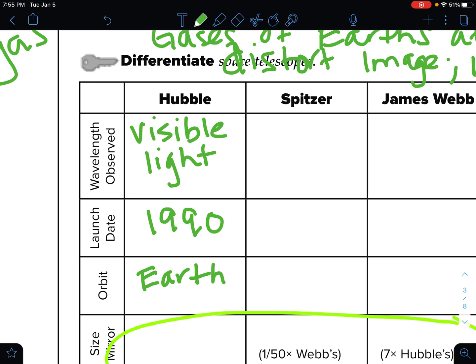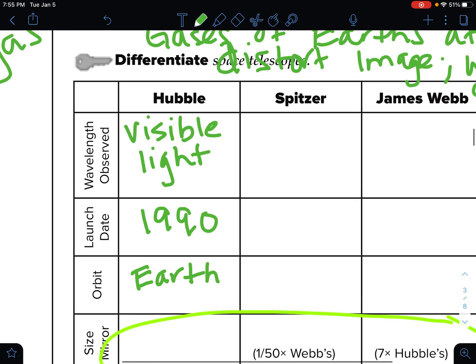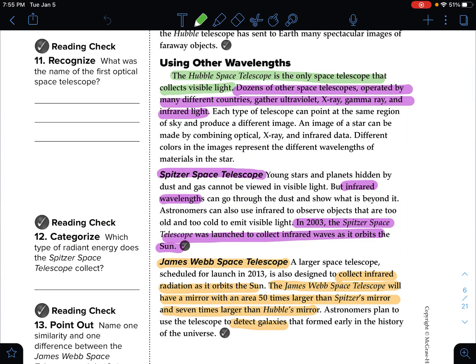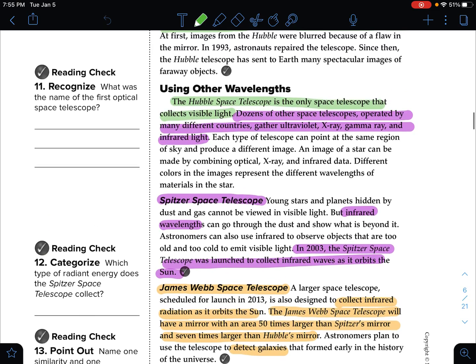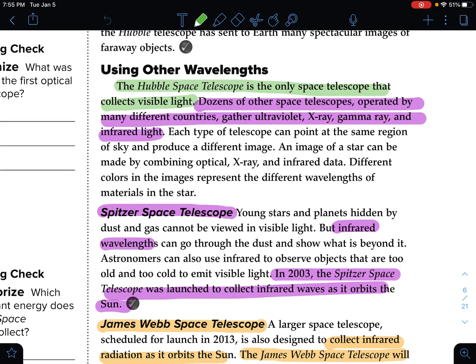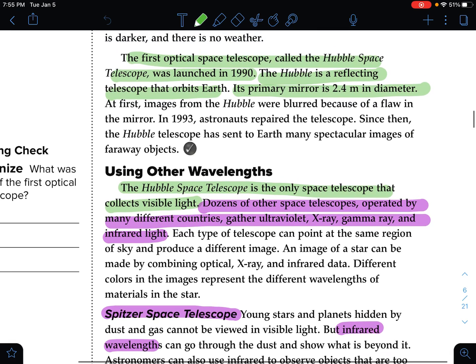Okay. All right. So we're going to leave the size here in just a moment. All right, so we could go back and we could look at that. It's the only space telescope that collects visible light, and it is orbiting Earth.